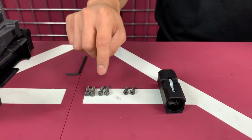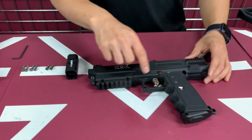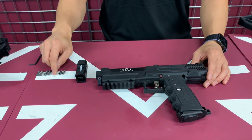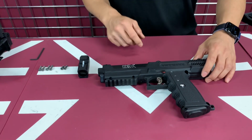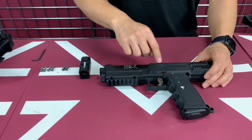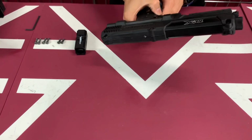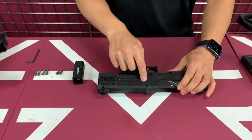So I already took this unit apart. I already took all the screws out except this one to speed up the installation process, but don't lose the screws when you install it, all right? So the way you install it, of course, you take out all your screws and open it up. If you don't know how to do that, there are a lot of tutorial videos on how to do it.